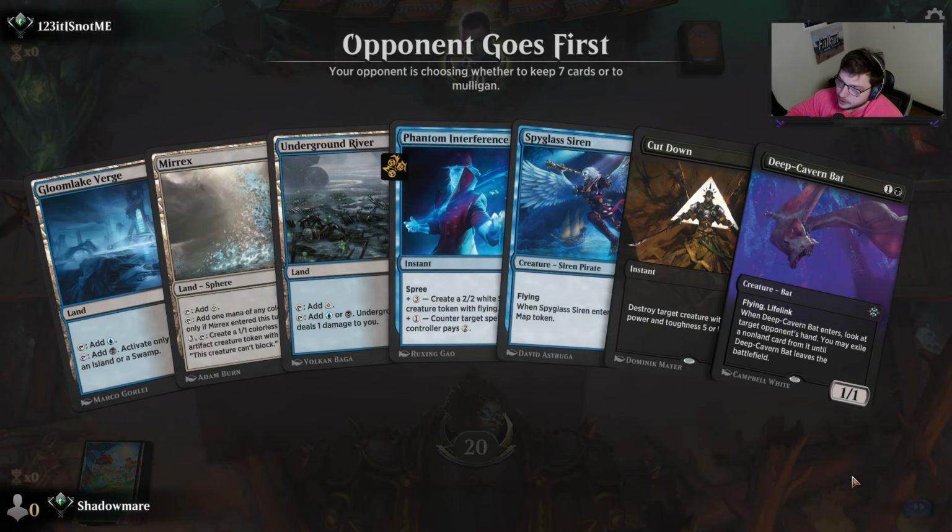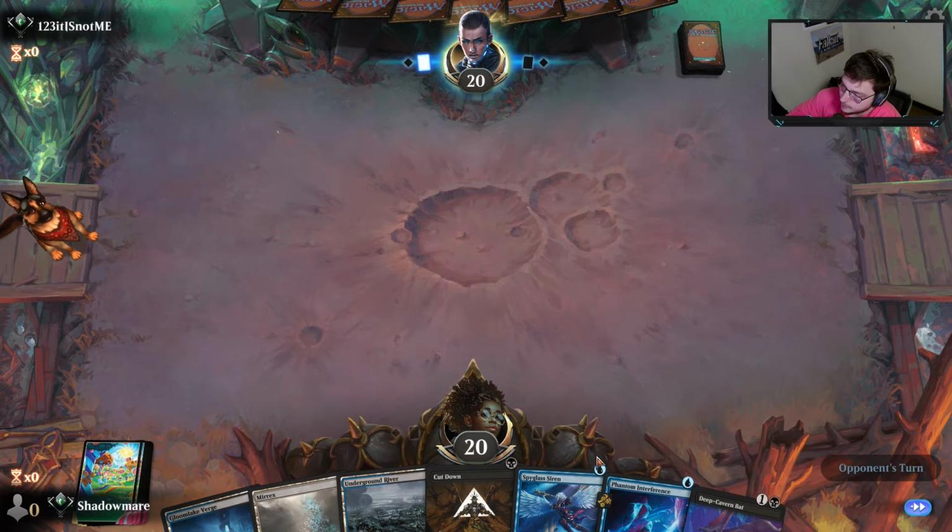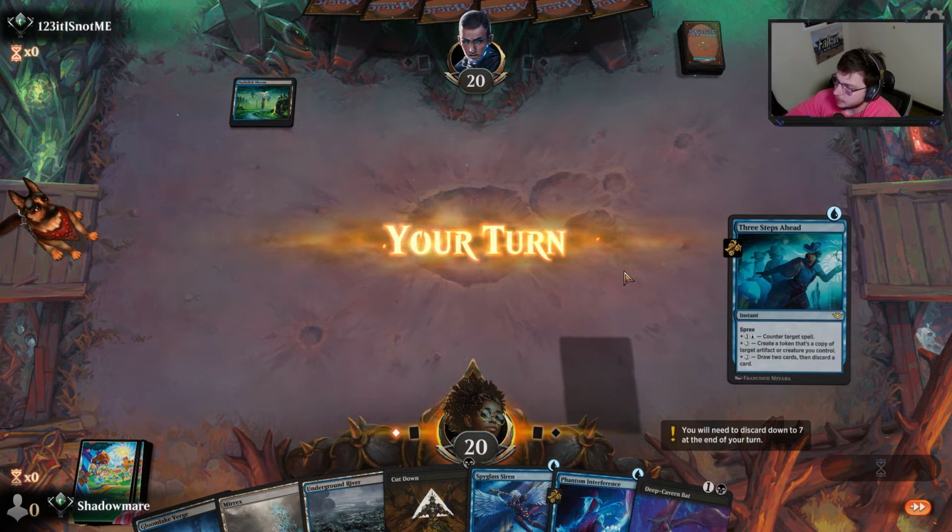But it goes first. Our hand's a little weird. It's not super weird, it's just a little weird. It's definitely a hand we'd love to go first with. Sure, because then we can play a Siren and cut down if need be, but maybe they won't have a super broken hand.